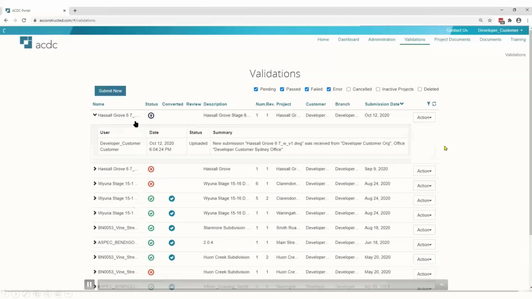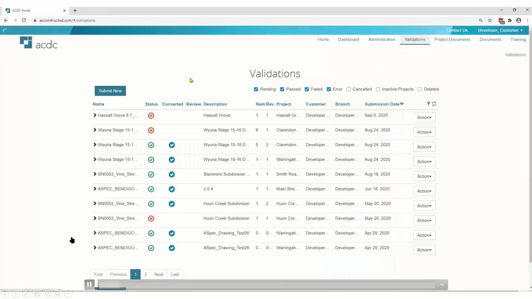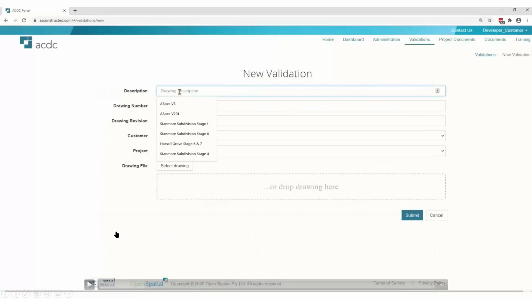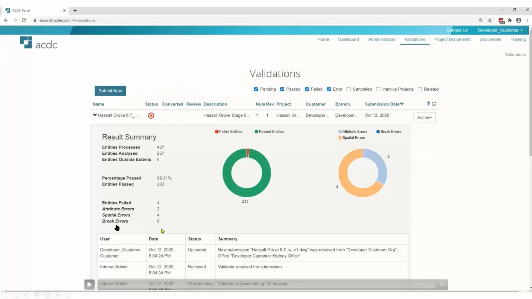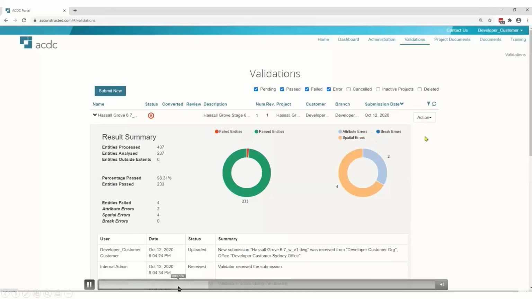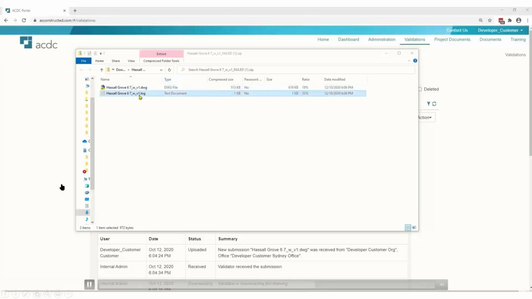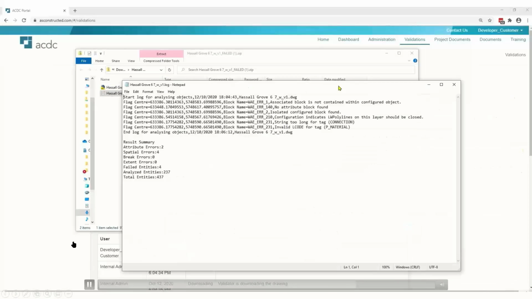Once it uploads, you'll see it changes its status as the drawing gets opened and ripped through. So now we're applying those rules of what attributes, what feature types, and what actual validation rules get set. If you go in and look at validations, this one has now been checked, and it failed. They had a couple of hundred entities, 4 of them failed, and the user can go in and actually download. This is prior to any kind of submission. They can download and look at that data. If they go to the action button, they can download the failed drawing, and it actually shows you the error markers within that. So they get a zip file, and in the zip file, there are 2 things: the drawing and the log file. And then I'll go and take a look at that.